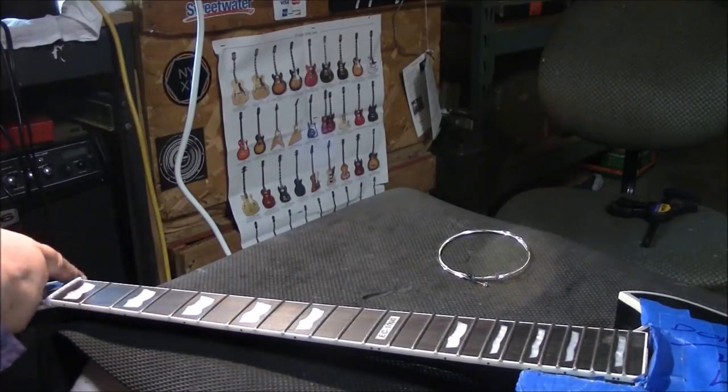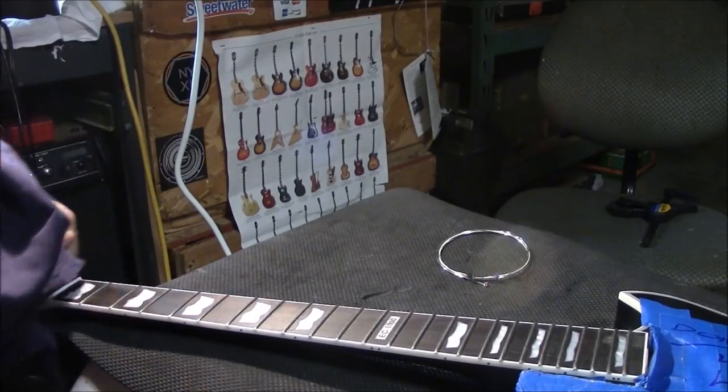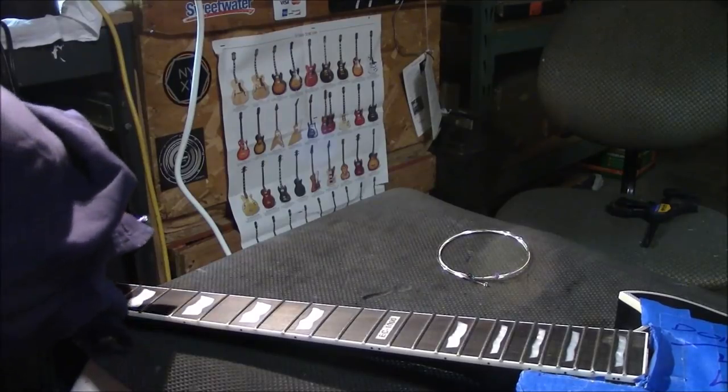Like I say, we just barely tighten these up. We don't put a lot of torque on these. That'll just break them. Some of these just, wow, they're finger loose, you know.